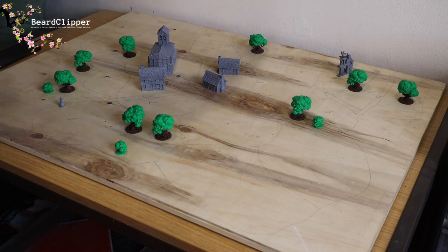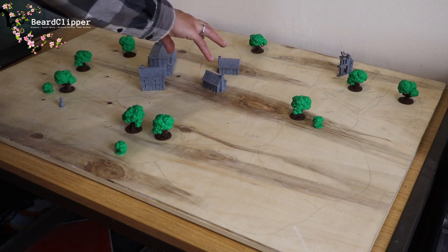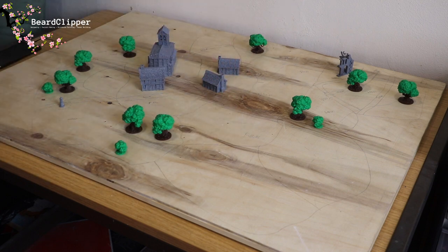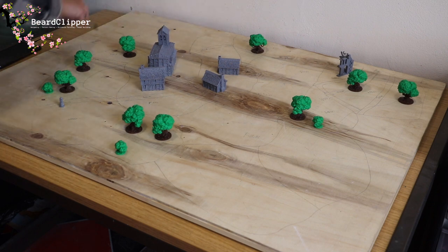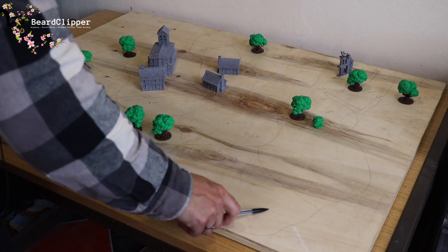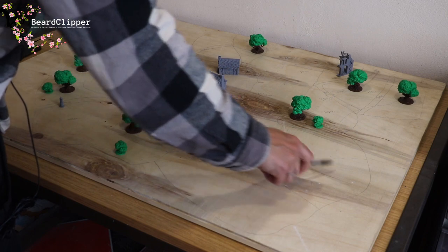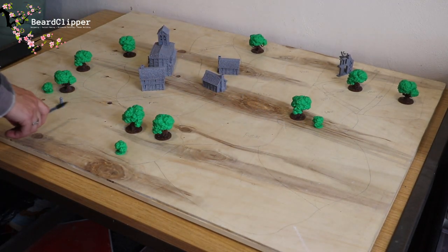We have plains coming down here towards the fields and around the village. And we also have plains here and here. Over here we've got a swamp and some plains on the other side of the woods and there. Now between each of the sections, as I've said before, each of the hexes is split up into either 1, 2 or 3 areas. There's 3 areas here, there's 3 areas here, there's 3 areas here. There's 2 areas in this one which is actually plains.